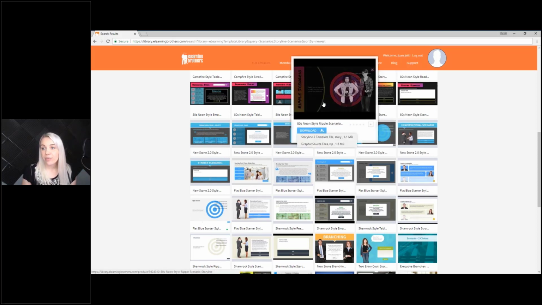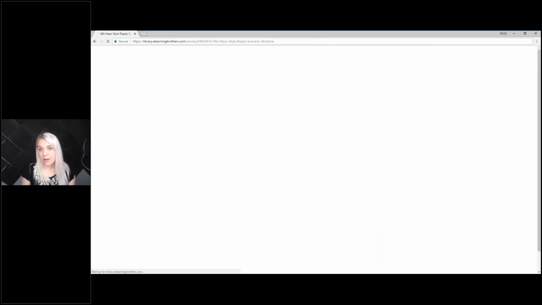By hovering over the thumbnail, I can either download it straight from the thumbnail right here using these 2 little pop-outs, or I can click on it and be taken to the media object page, which will give me a little bit more information into the template. So it has information like some keywords, it has a little bit of a description about the template. I can see a preview for how it works.